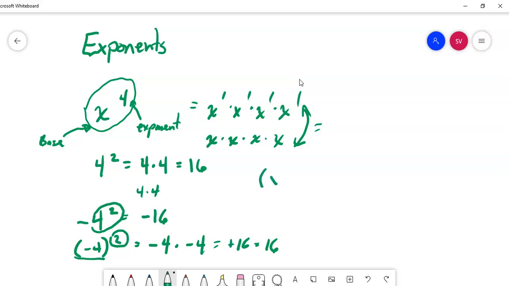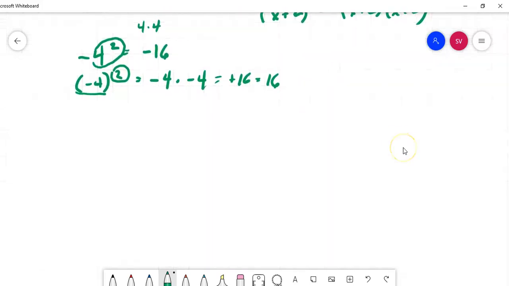Now here you can see if I have, say, x plus 2, and I'm not going to solve it any further, but this idea is that whatever's in parentheses you expand out. We're going to look at this later on. I just want to give you a little introduction here. So x plus 2 to the second, in order to solve that, would be x plus 2 to the first times x plus 2 to the first. Then you would use what we're going to learn later on down the road to solve this even further. So that is how exponents work.